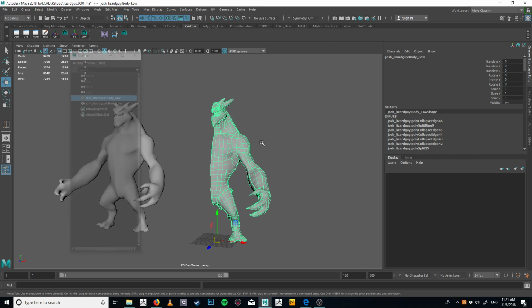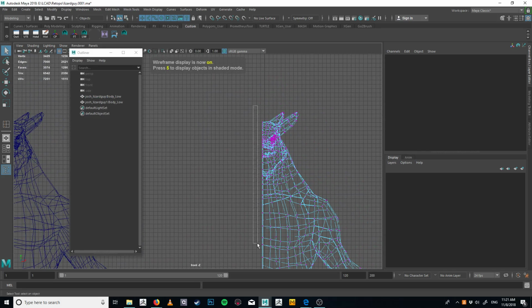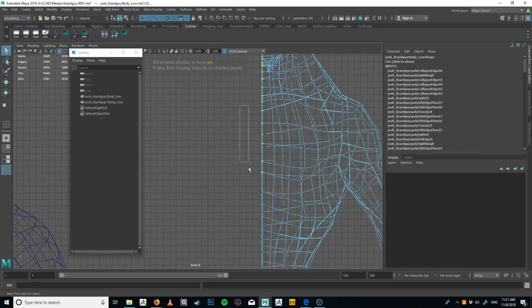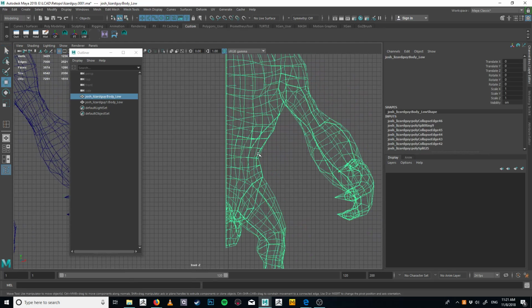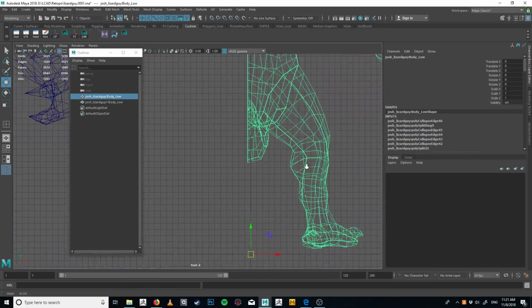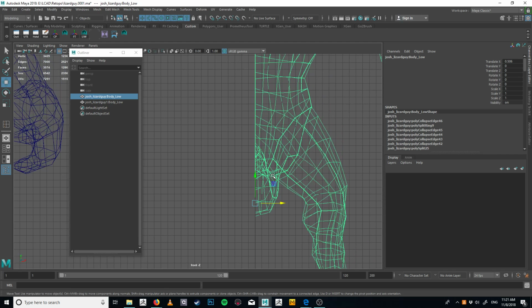Let's make sure everything is snapped to this center. Oh wait, you're slightly off as well, so let me fix that. Let's change the pivots here. You're slightly off the origin, so I just snap this here.